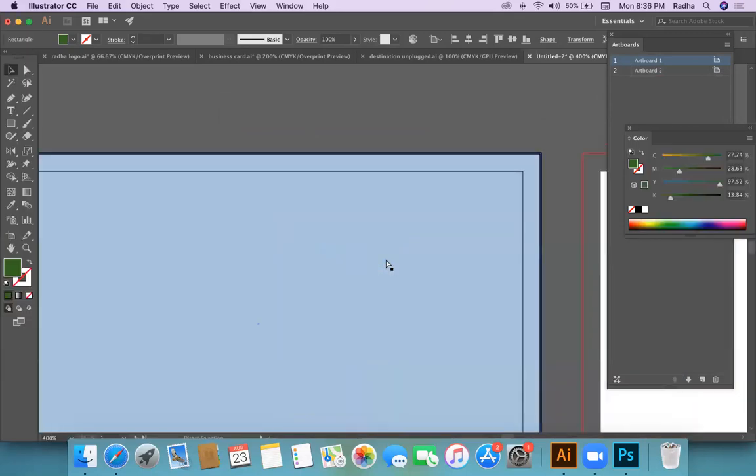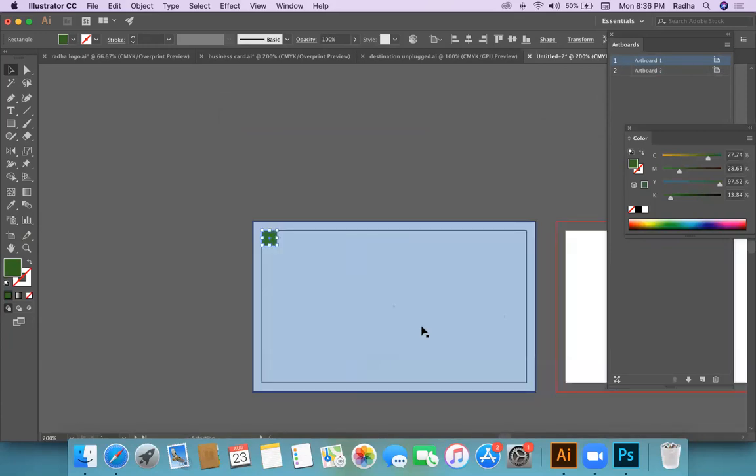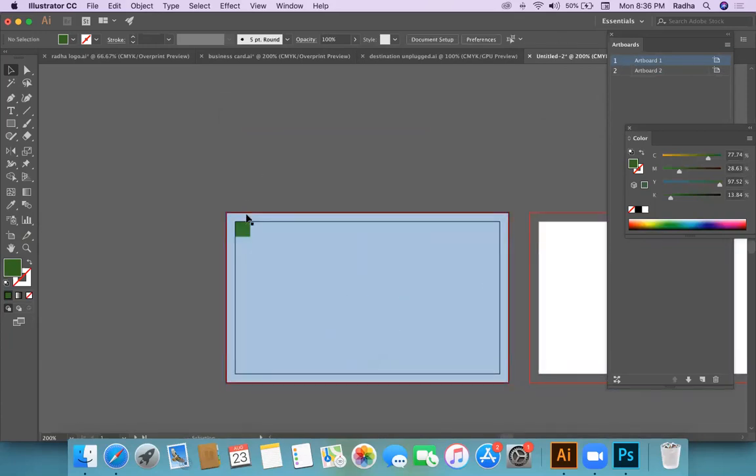Just keep this on all the sides. This is just to put our margin guidelines here. These are just for guidelines, so that our text should not cross that guideline. It's okay if it slightly crosses the guideline, that is fine. But just as a precaution, so that the extra text doesn't get cut when the printer cuts the visiting card.